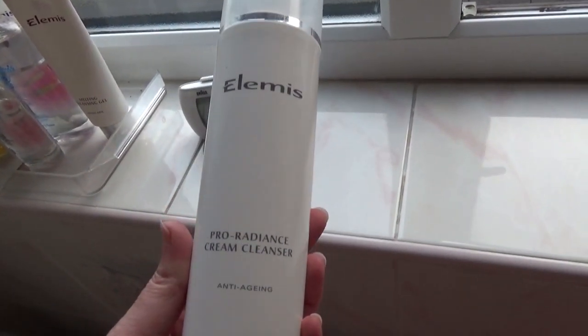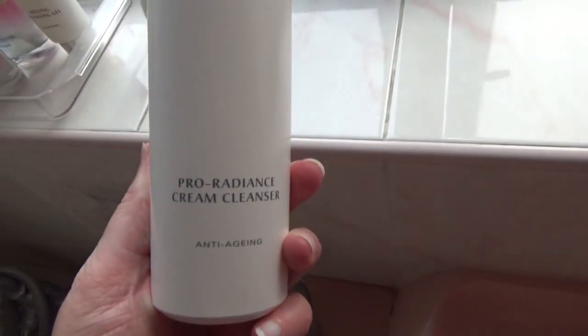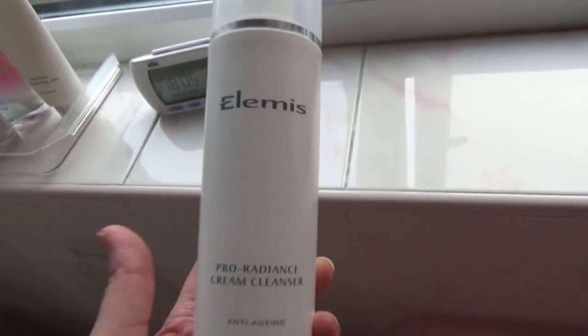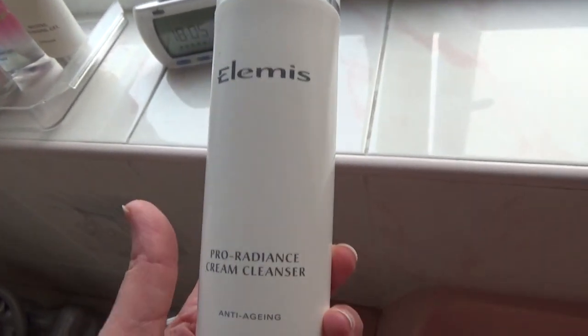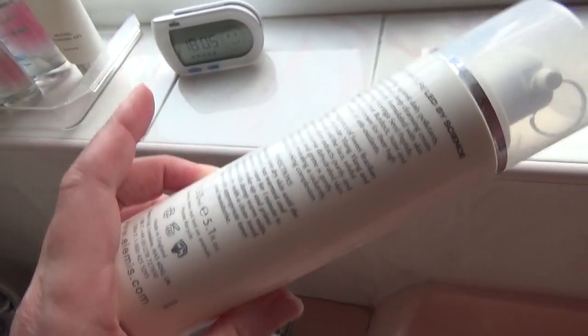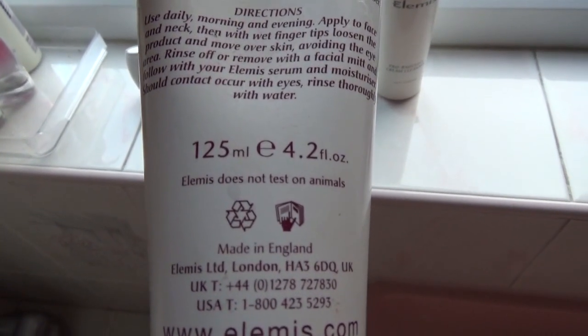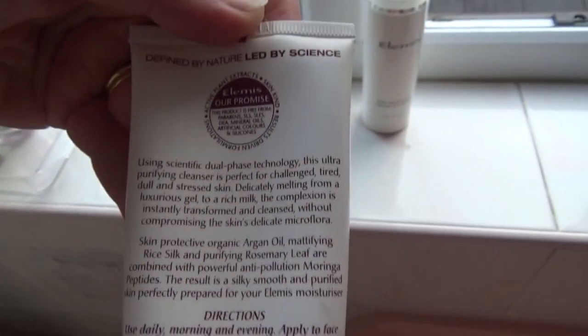I used to use this Elemis Pro Cream Cleanser, but I've used Elemis for like 20 years, and they changed the formula of their Pro Collagen Marine Cream, and I got a really bad reaction on my face, so it's kind of put me off using any Elemis stuff now. So I've stopped using this now. This is nearly empty anyway, and this is not nearly empty, but I'm not going to use it. I haven't used it for, well, what's it say? Does that say use it within a certain time? I thought it had to be used within 6 months of opening or something.